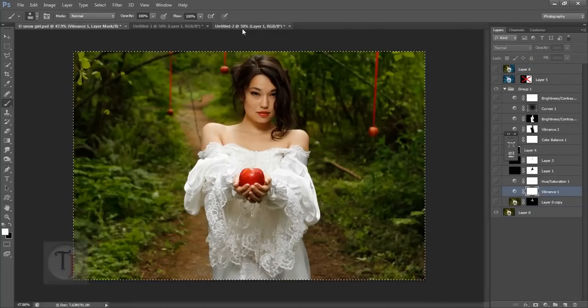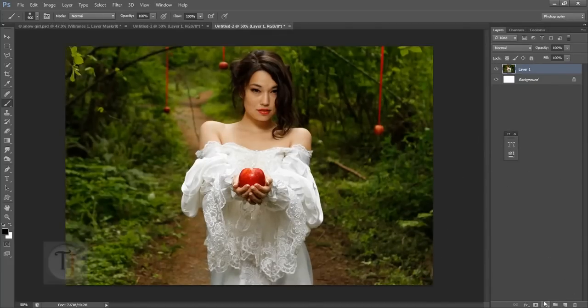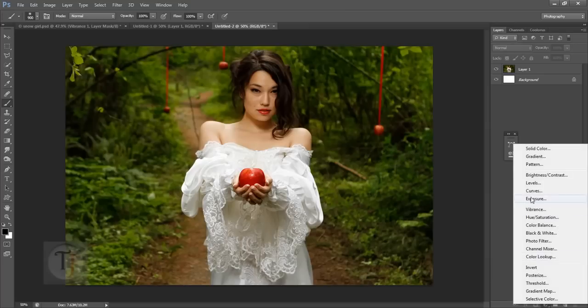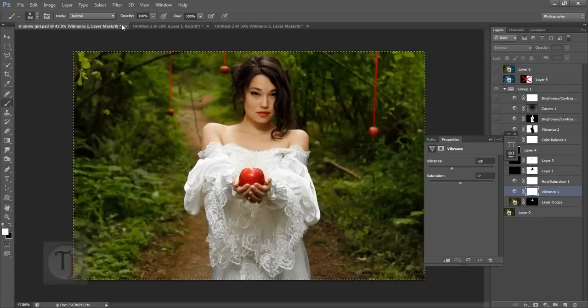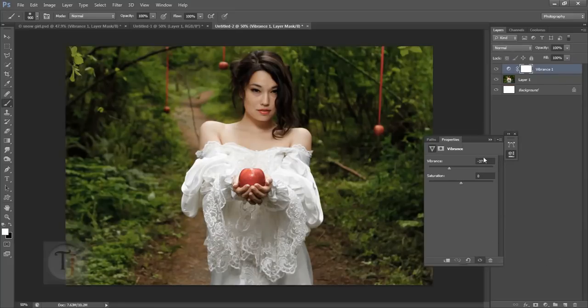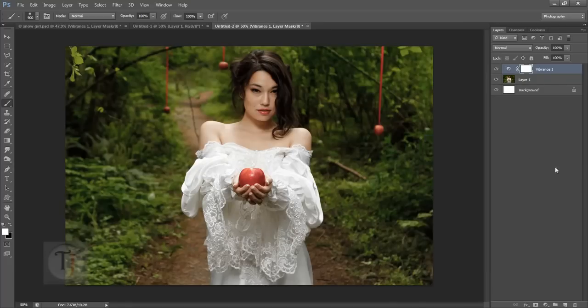So let's go to our layer here and I'm gonna create a new adjustment layer. The first one is vibrance, and I'm gonna remove some colors from the layers which are already saturated. So I'm gonna remove a few colors. Let's see here what the value is, -29 and -2. So I'm just gonna paste that here, -29 and -2. The reason why I did that I'm just gonna show you right now.